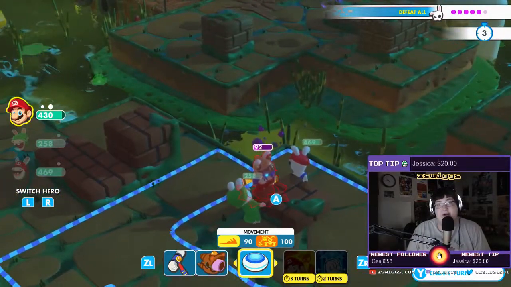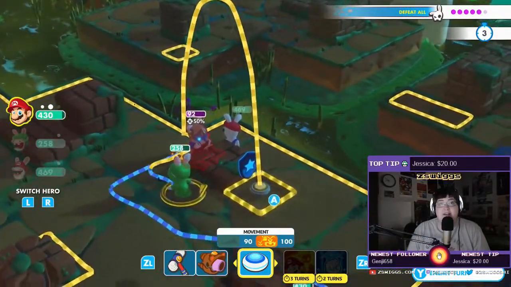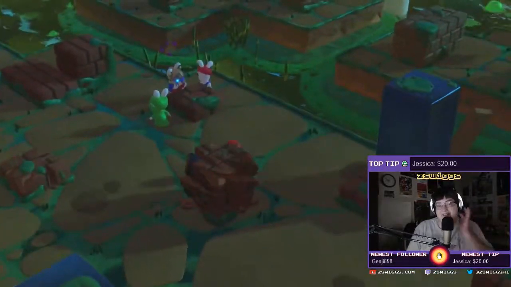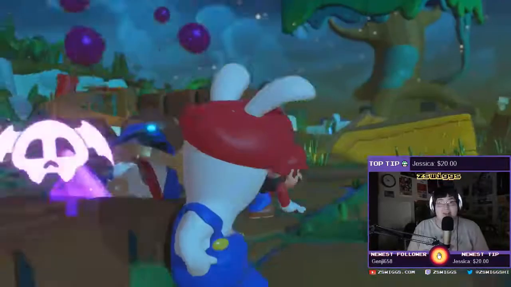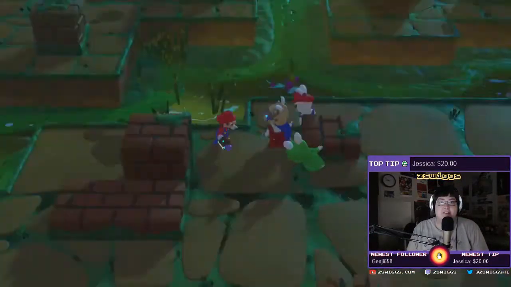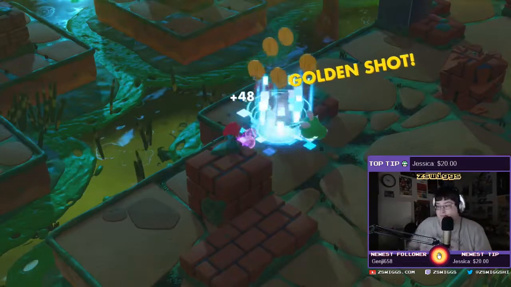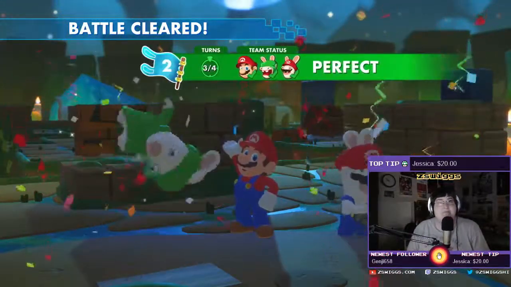Is that going to kill him? No, he'll have 2 HP left. Do you see that? That's ridiculous. 2 HP. Okay, how many people? Oh, he's the last one. So I'm just going to put Mario right behind him and then we'll execute him. Here we go. We're going to execute him. Point blank range, execution style. What now, you piece of film?